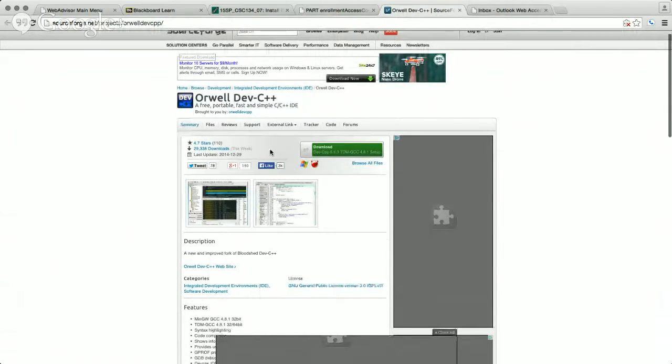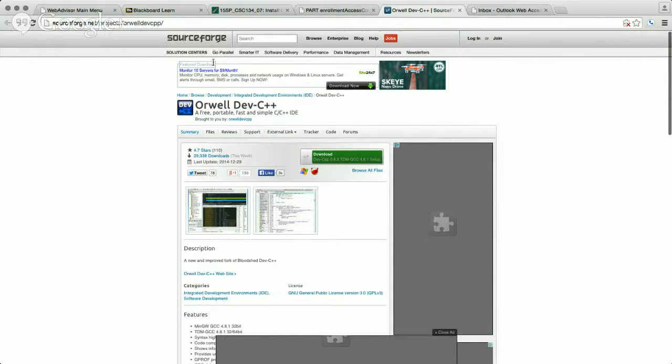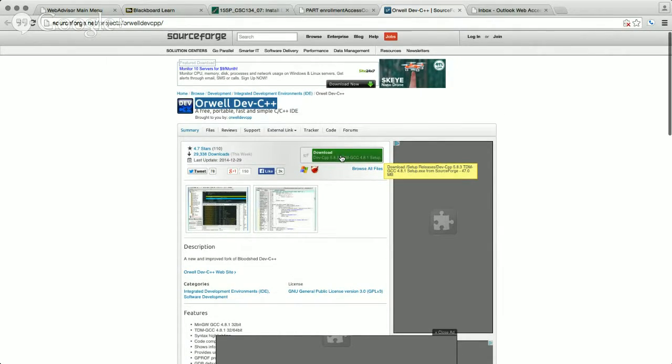A lot of times there'll be advertisements up here, and you can see this download now button here. Make sure you don't click that one. A lot of times the advertisements will try to make it look like this one just to get you to download it. So just make sure you're downloading the right one. Download this Dev C++. Once you download it, run it. You can just take all the defaults to install it, and then you'll be set to go.